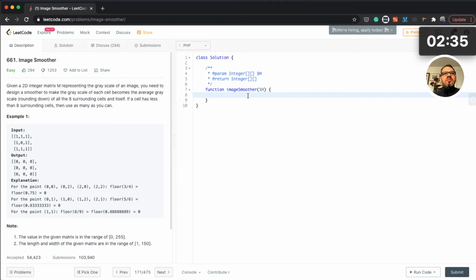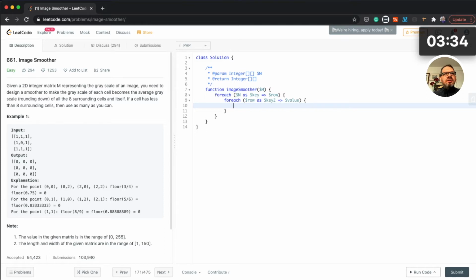So we need to loop through as always, and because we have a matrix, we need two loops. The first one is going to be matrix as key and then row. So a row will be this, and now a second one, so we can loop through individual values. It will be row as, let's call it key 2, and then value.